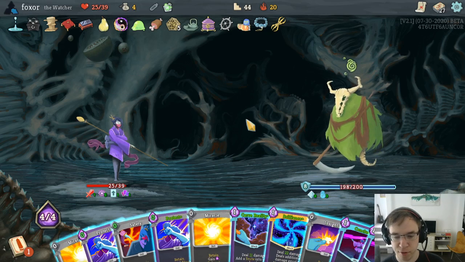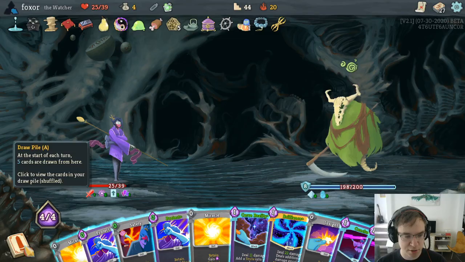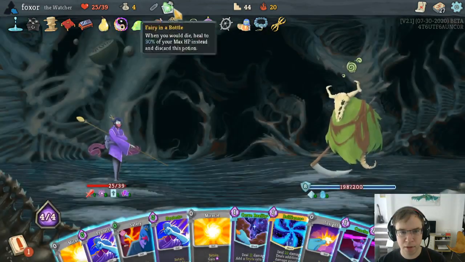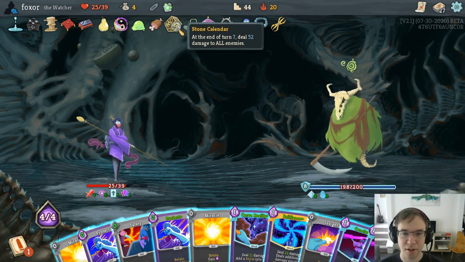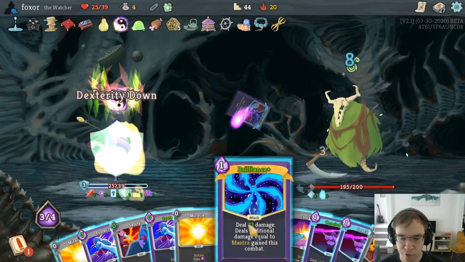Okay. We've got to get some damage in. We've just been skipping all the damage on all the turns. We don't have Wrath mode coming up. Looks like Stone Calendar's gonna miss too. I guess it. Oh wait, no. Stone Calendar always hits in this fight, huh? Neat. So let's just bash him.